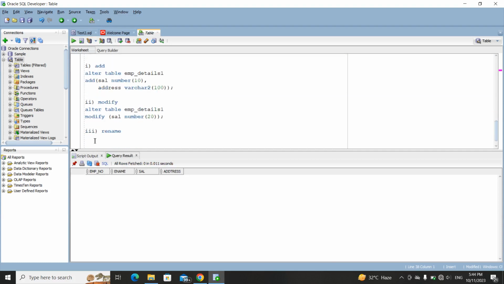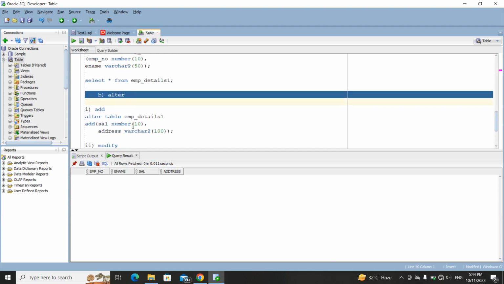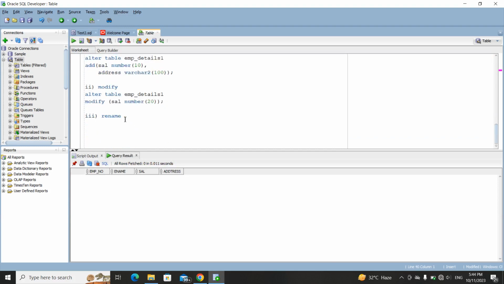So we are going to rename. Again we are in the same alter command. This is the main command in which we are discussing. In the alter command the sub command is rename. So alter table emp_details. Then we are interested in renaming the column.